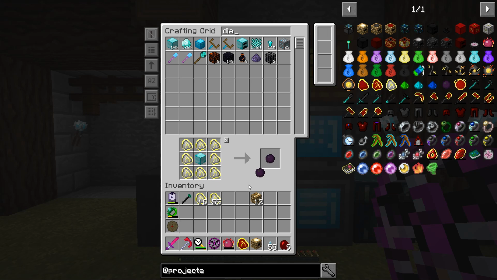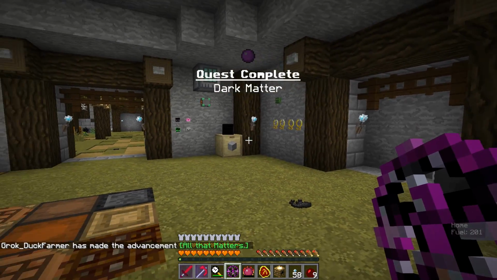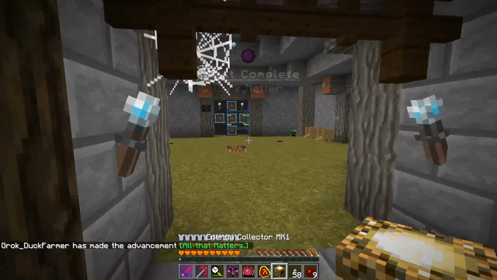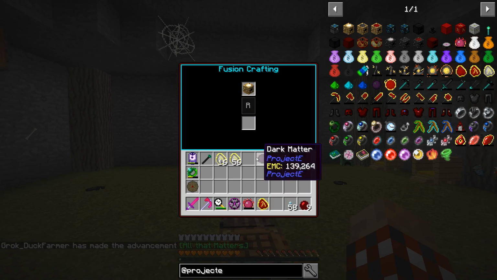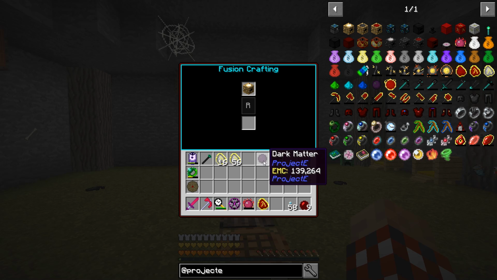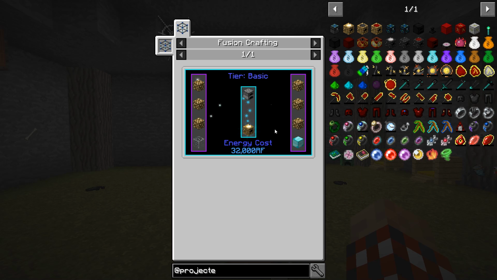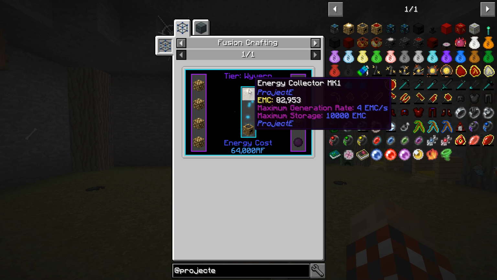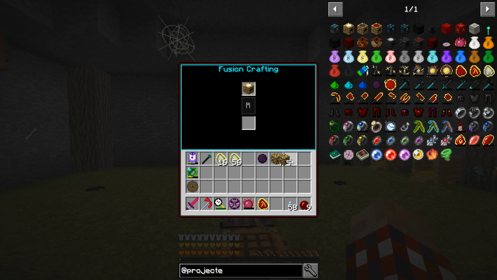All right, so there's dark matter. Cool. Why did you make more? Oh, questy time. All right, and let's make this upgrade. Okay, so you go here, and then it was just glowstone. How much glowstone? Wrong one. It was 7 glowstone in the dark matter. All right, 7. I can count 7.